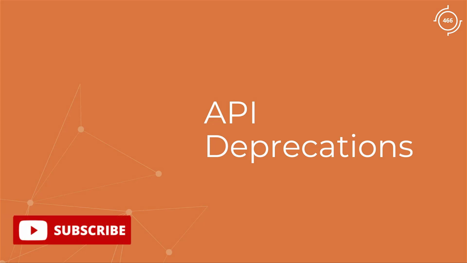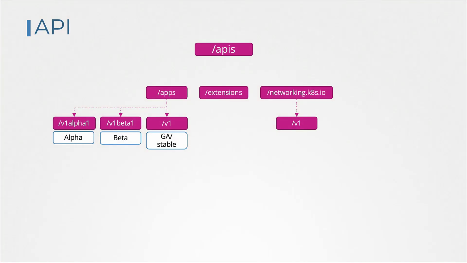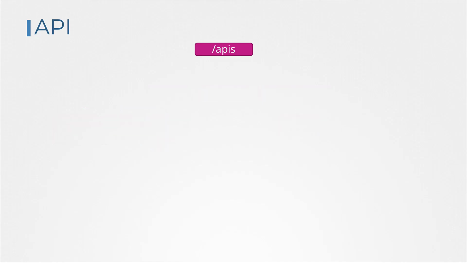We will now discuss API deprecations. So we discussed that a single API group can support multiple versions at a time. But why do you need to support multiple versions, and how many should you support? When can you remove an older version that is no longer required? This is answered by the API deprecation policy. While looking at the answers to these questions, we will also understand the rules in the API deprecation policy.